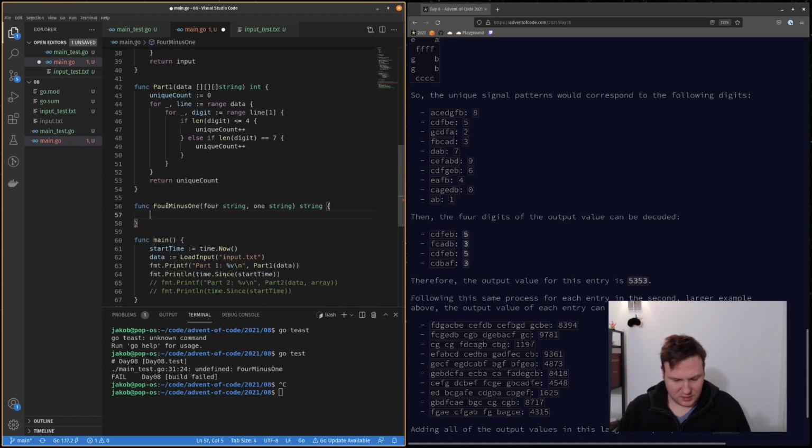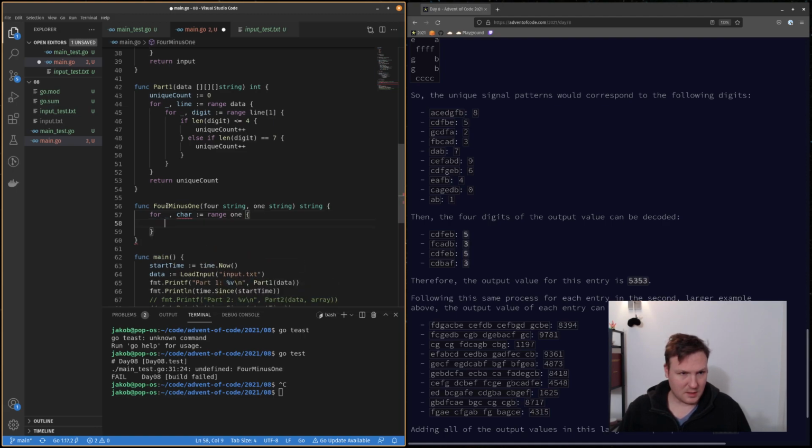We are going to start with this. It's easy enough, right? For, don't care about index, character in range 1, right? So those are the ones that we're going to pull out.